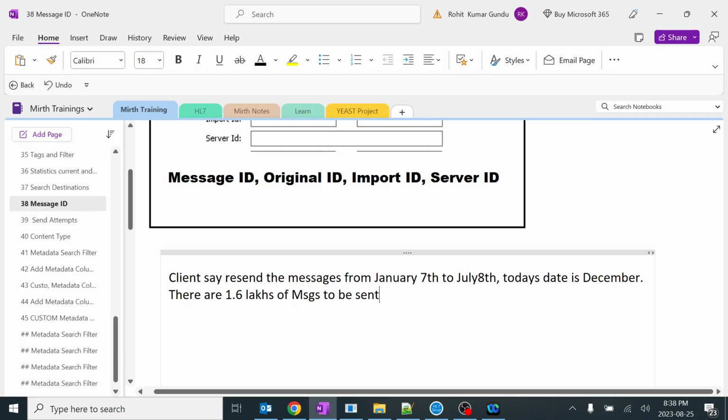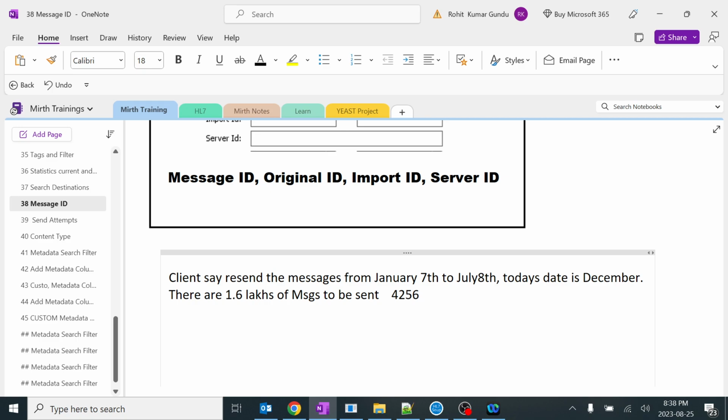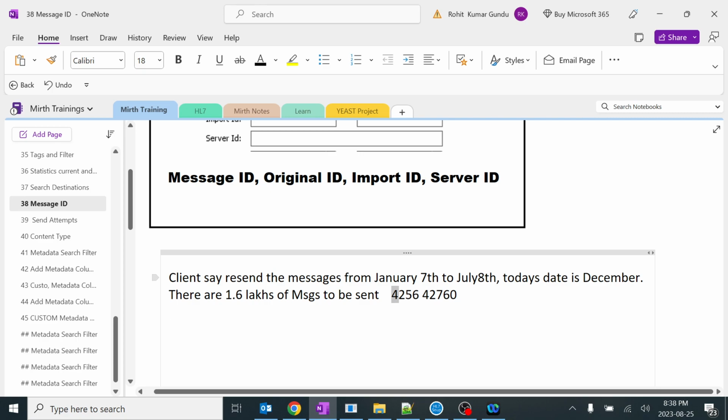Your client says you need to resend from 42756 to 42760. So they will be giving these particular IDs. I just took a normal example.